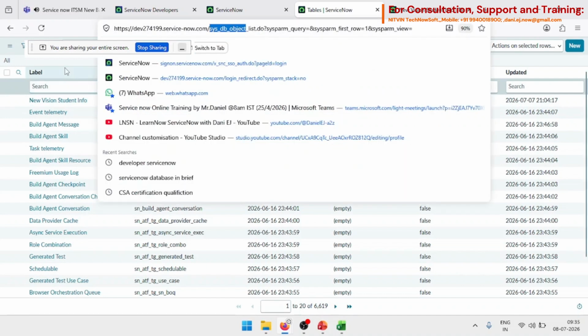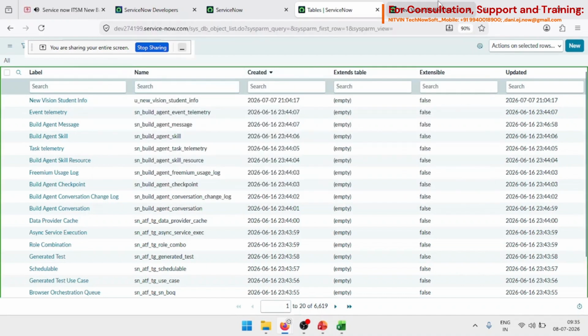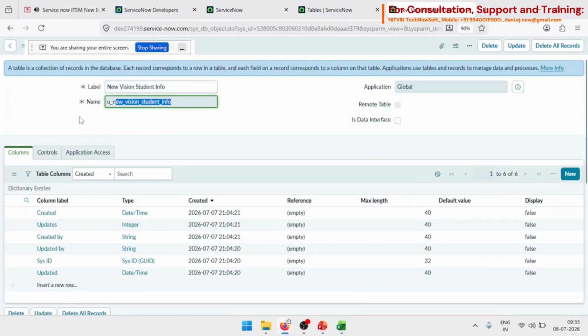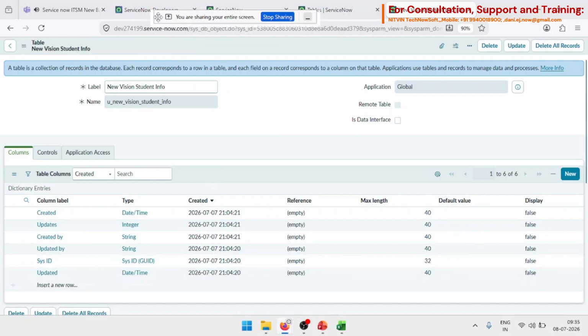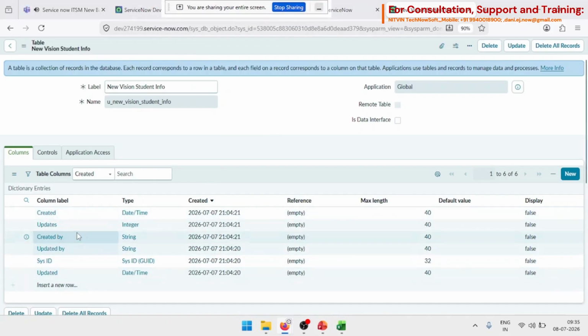That is, a new table is created, and in the table definition you will be able to see there are 6 columns created. What I did was just give a label and a name, and I saved it. When I save it, you are able to see that there are 6 columns that are created, and I did not create them. They are created by default by the system. Whenever a table is created, these 6 columns are automatically created.